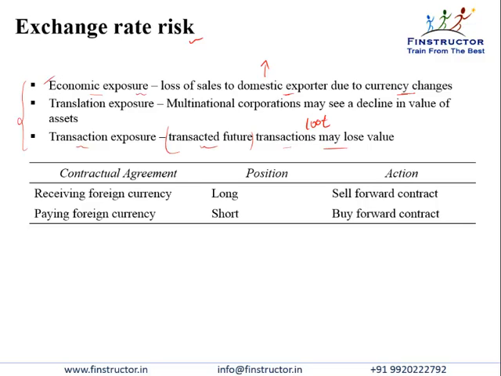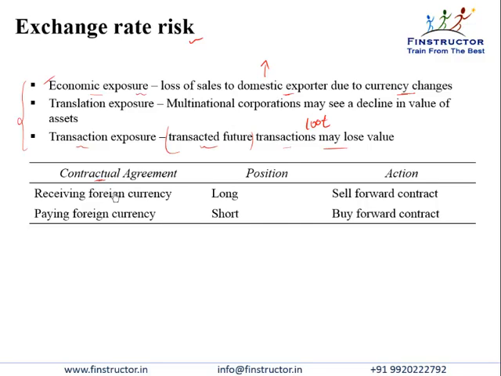So once again, economic exposure is the risk that sales may not happen at all because somebody else has become now more affordable than me. I was competing with somebody, and because my currency appreciated and the other's currency depreciated, he has become more affordable, so I have lost some sales. Translation exposure is that in translating or in reporting the consolidated books, the value of the assets will now decline. Transaction exposure is that transacted items will now bring me lesser in dollar terms or in my domestic currency because my domestic currency has appreciated.